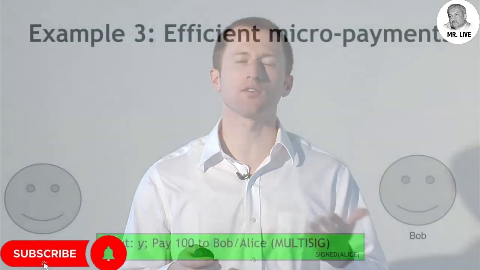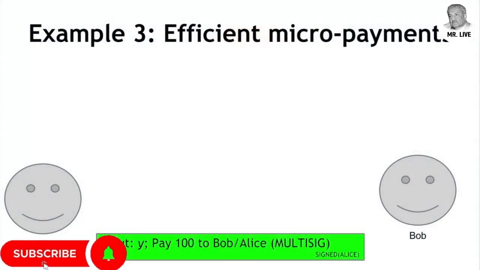So if the value of each one of these transactions is on the order of what the transaction fees are, you're going to be paying quite a high cost to do this. So what we would like is if you can combine all these small payments into one big payment at the end. And there's actually a neat way to do this with serial micropayments. So how is this going to work?